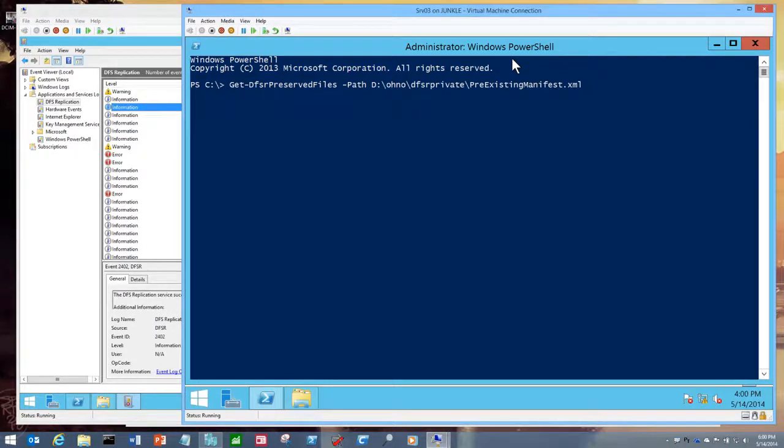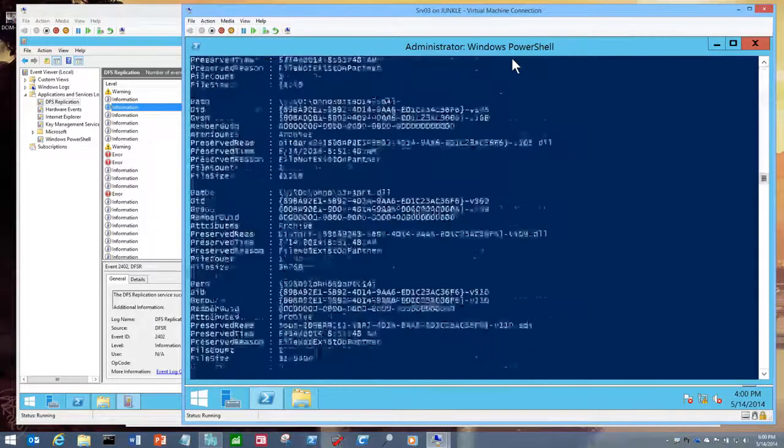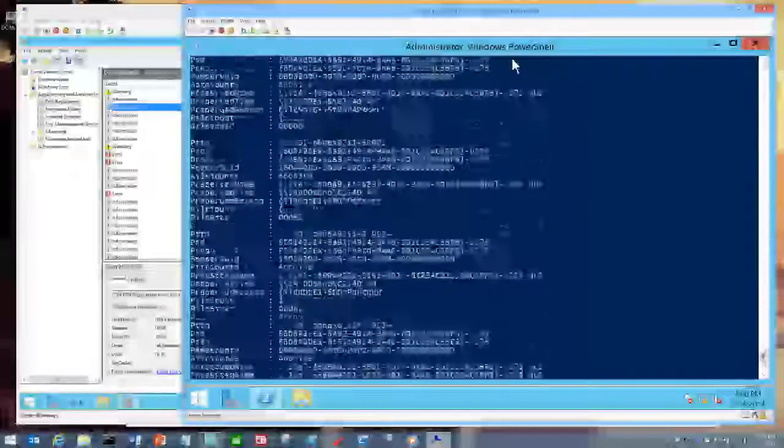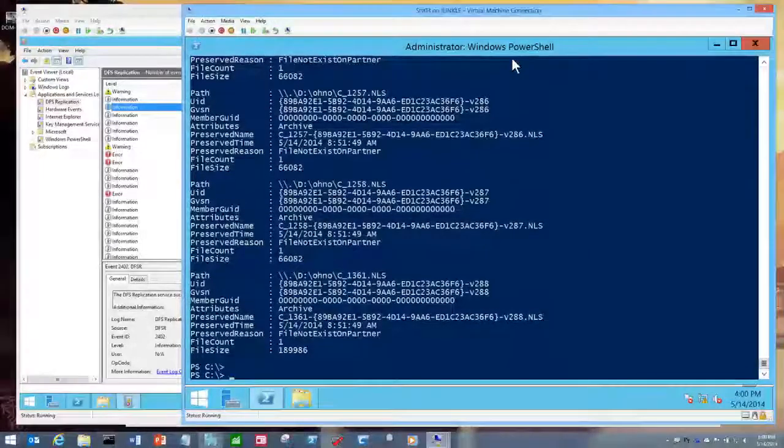If I just run this, like blammo, that's everything I've got. It tells me what the paths were, what the real name would be if I put it back. I can use this with filters and pipelining to show me just the deleted files. Let's find out if Sally from accounting really did delete this file. Let's look around here and make sure this actually got deleted and she just didn't imagine the whole thing. Okay, it's there. Okay, I'm going to restore that file.